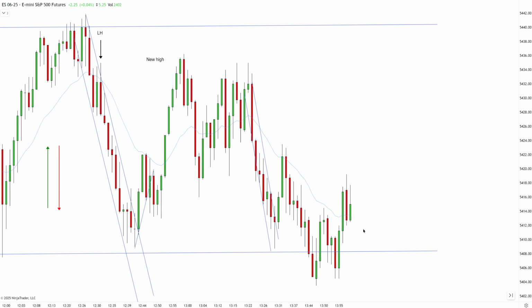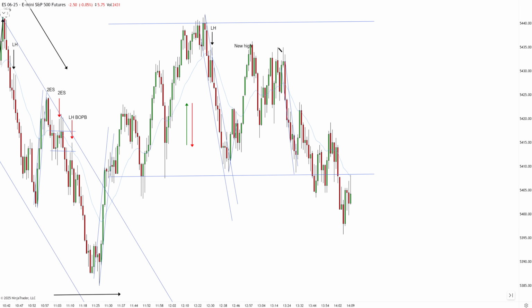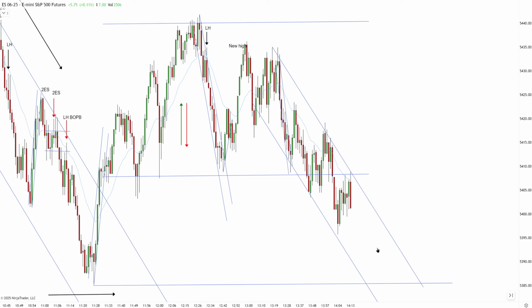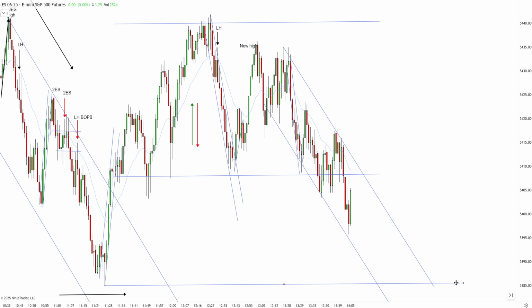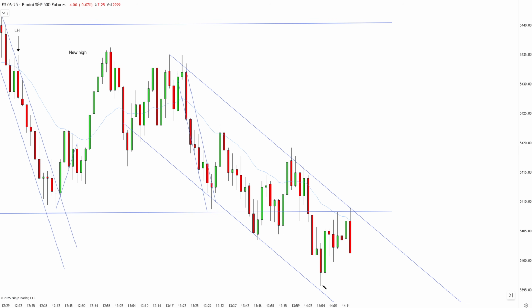Some two legs up, no break here though, and we traded down. Okay, so now I like connecting swings like this. We're getting some market geometry. The reason why I'm looking now for a little bit of a wider channel is because this one needs to get a new extreme. So it definitely makes sense to right now draw a little bit wider channel with the direction of the main trend. Okay, and now we have an interesting setup.